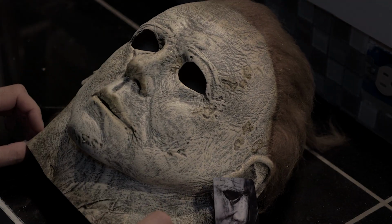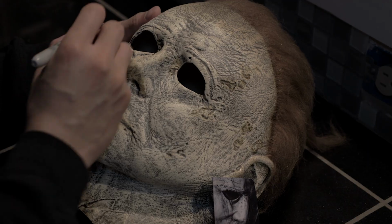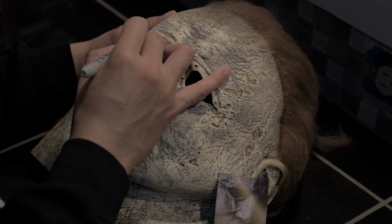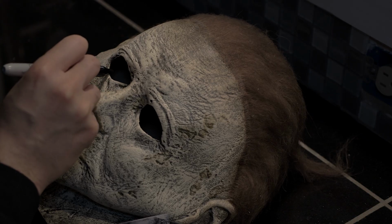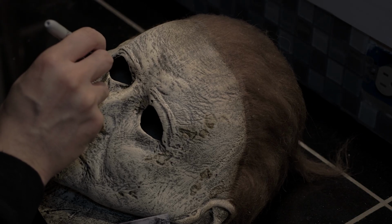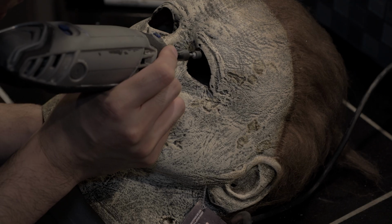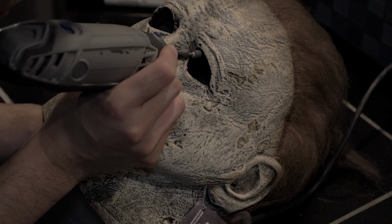So right here, I'm just enlarging the eye holes, but of course I'm using Sharpie to mark out the areas that I actually want to remove. Just want to be real careful about that before going to town with a Dremel. And here I actually am using the Dremel now.